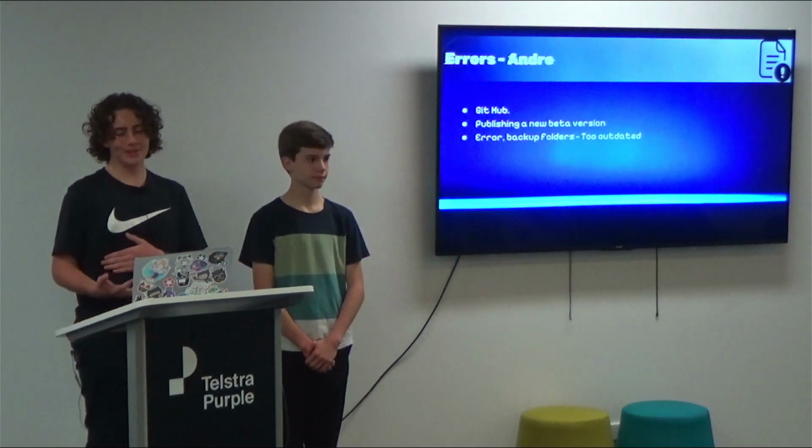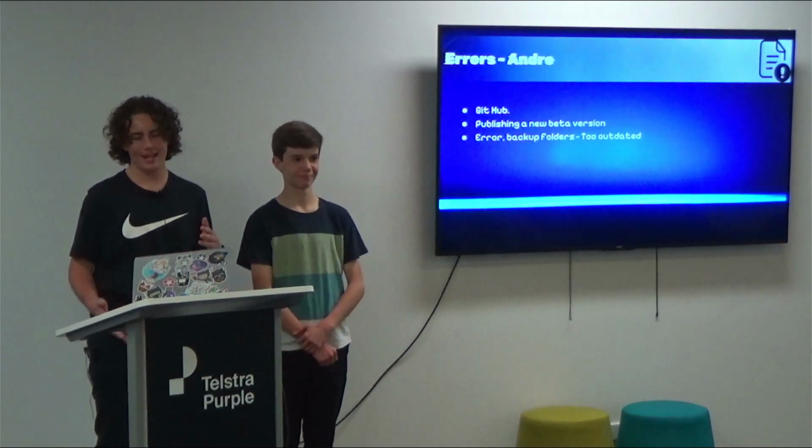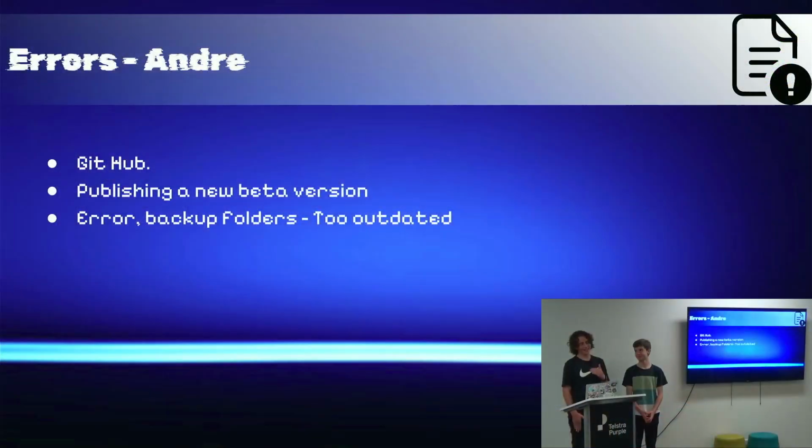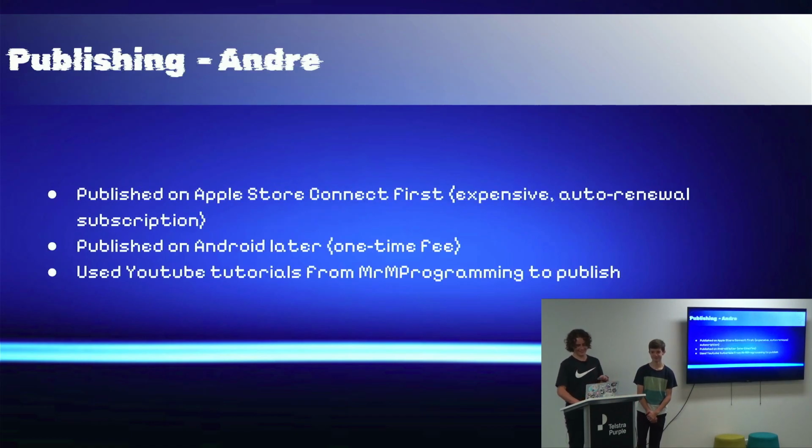Errors. So I was told to use GitHub, but I ignored this advice. And on one sunny day, a day where I wanted to build my Unity project and publish it as a beta, it did not want to work. I could not find any solve to the bug online whatsoever. I tried resorting back to my backup folders on my Mac. That didn't work. Eventually, my dad helped me with the bug, and we fixed it. And after fixing it, I immediately did research about GitHub and immediately implemented it. So that will never happen again.